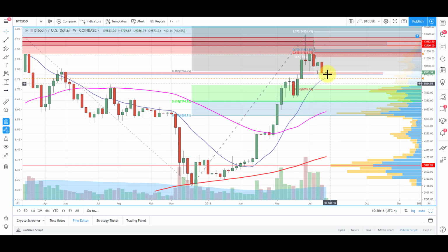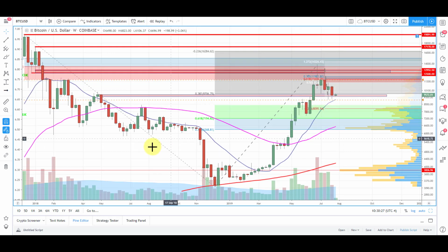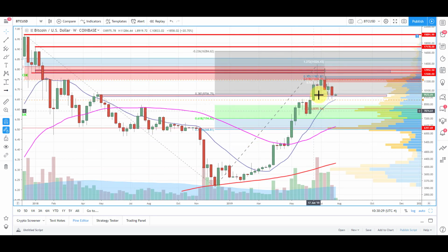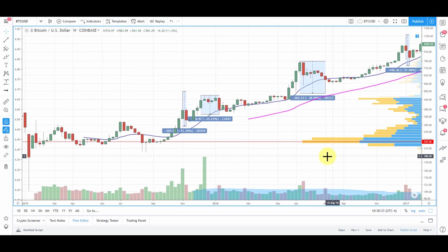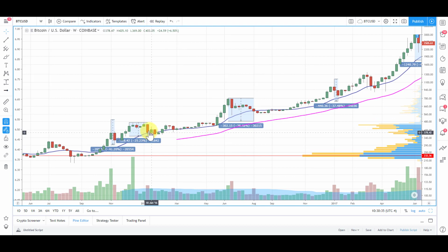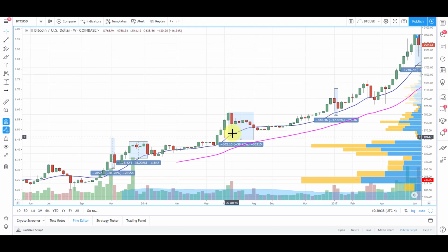And basically, on the weekly, as far as the moving averages go, nothing to be alarmed about. We haven't even touched the faster moving average yet, which is currently at around 9,000. And this is, again, coming out of a bear market. If we go back and look at the last times we've come out of a bear market, you'll notice that popping above that faster moving average usually gets a pullback, which we're seeing now.